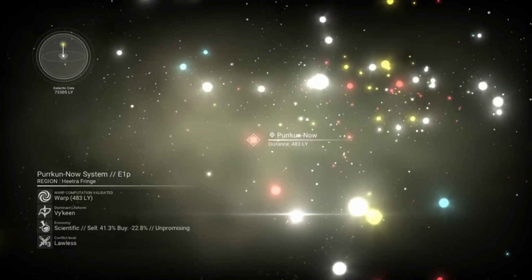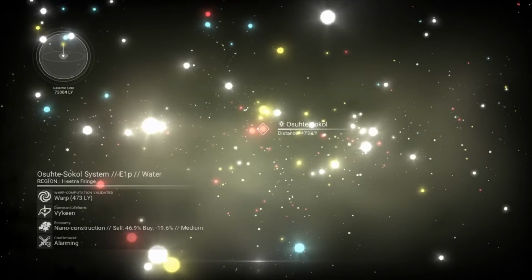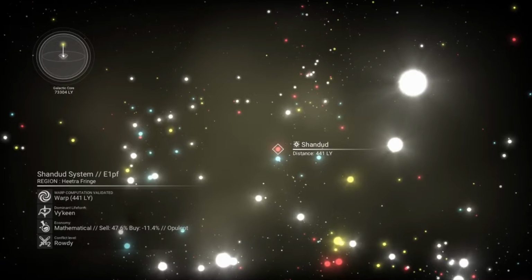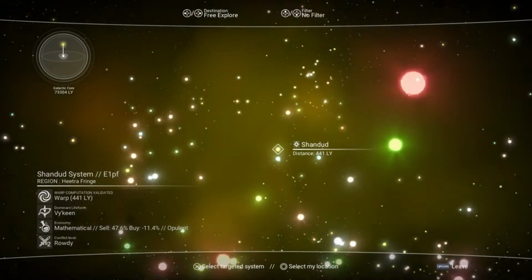This is all completely random, by the way. Let me remind you that there's no set strategy here. People have their own opinions, but honestly, it's pretty RNG. So I found this opulent system. It's Viking. I'm expecting to see maybe 1 green or yellow fighter. That's what I'm going for.